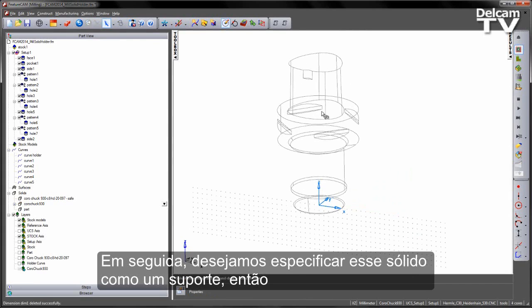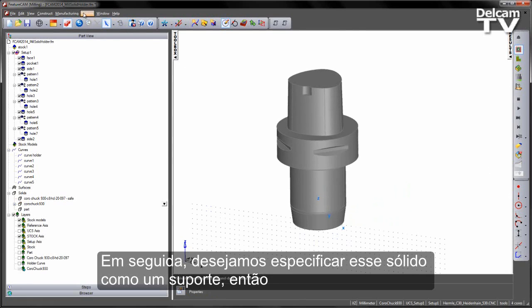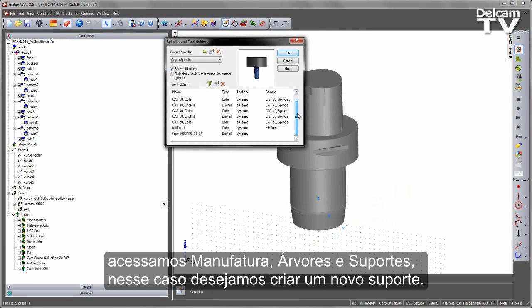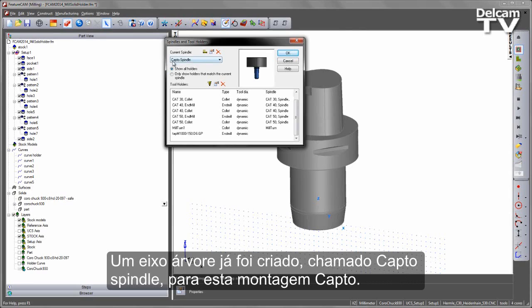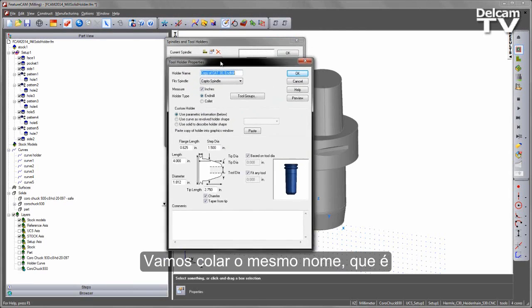Next, what we want to do is specify this solid as being a holder itself. So if I go to my manufacturing spindles and tool holders, in this case I want to create a new holder. I've already pre-created a spindle which is a Capto spindle to take this Capto mounting. Let's create a new holder.